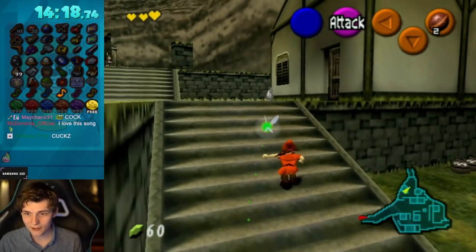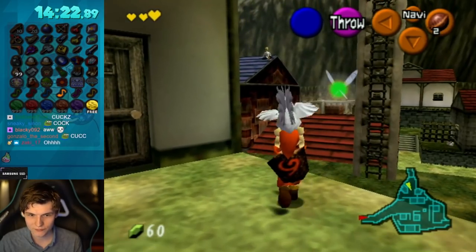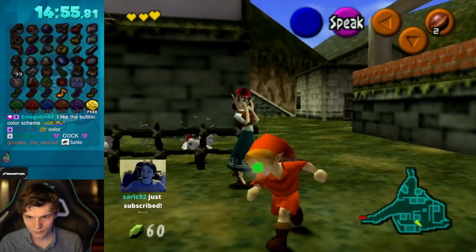I actually really like the tunic color. I'm gonna be honest, the tunic color is pretty poggers. It's like a nice orange.